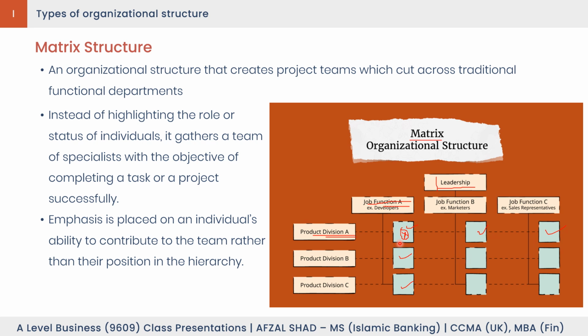So everyone is a team worker. If any single person does not do the task, it is going to hamper all of the functions plus all of the divisions. That is why we call it a matrix structure: everyone is connected with each other just like a web. If one chunk of the web is broken, it is going to hamper the brand image of the overall company. So in a matrix structure, we need creative, active, sharp people, those who understand the task better. Inefficient people don't have a space in a matrix structure.